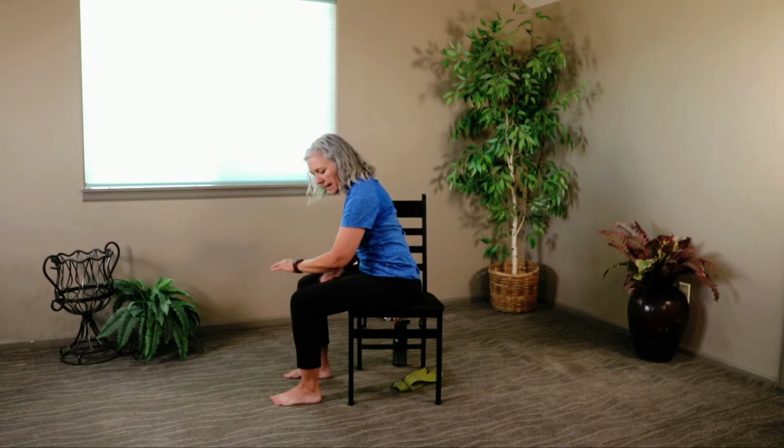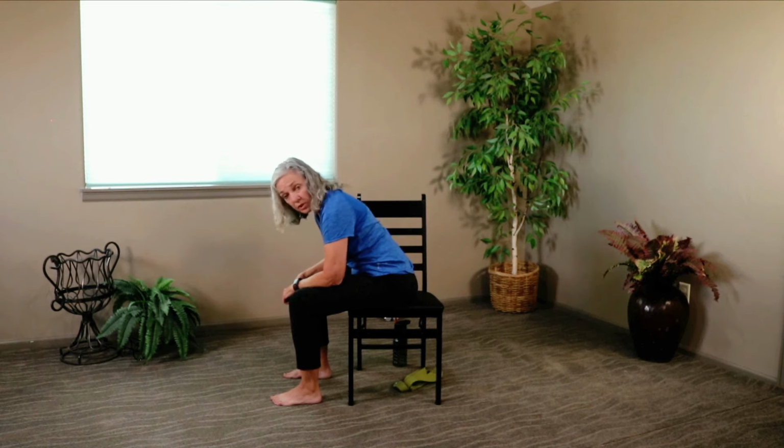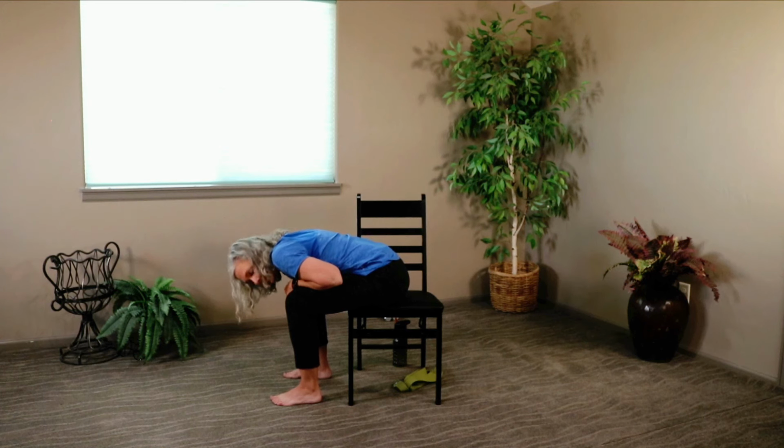We're looking up slightly. We're not letting that head go. We're squeezing. One more breath. We're going to release it, and let's come back into that child's pose. So my arms are just resting on my thighs, and I'm just kind of letting my head hang out. And if you are so inclined and you really want to move forward with this one, let your heart fall a little bit further, right?